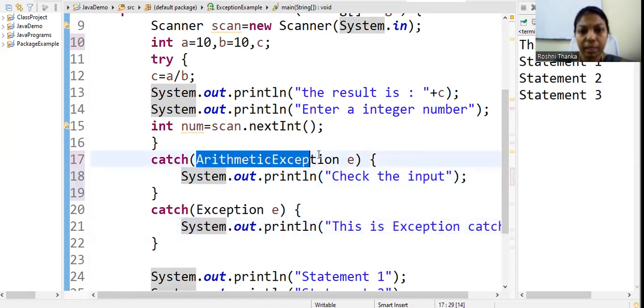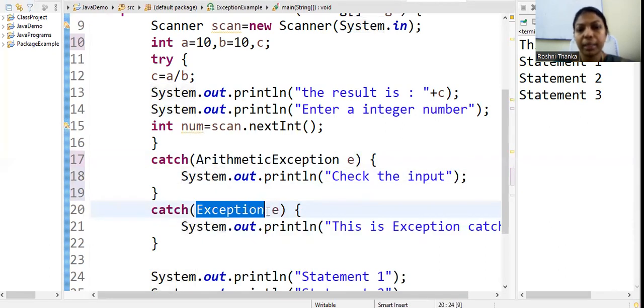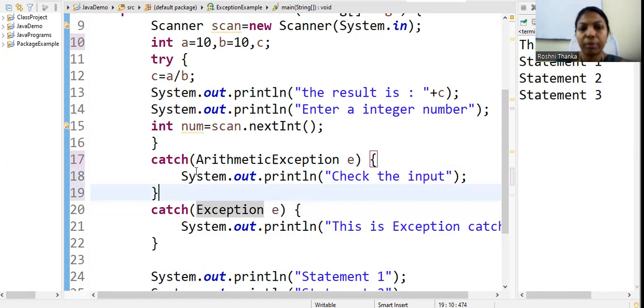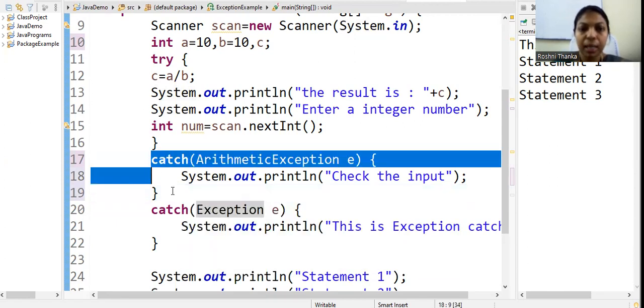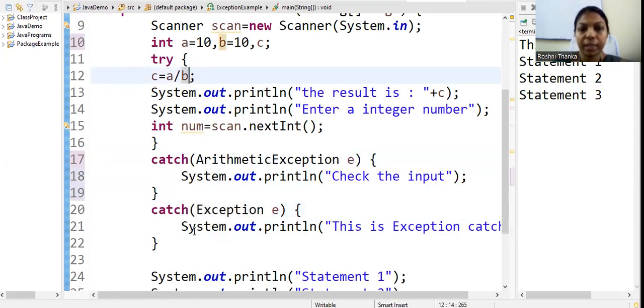So that if the exception object created inside the try block doesn't match any of the specific catch blocks, then it can be handled by Exception. So this order is also very important. All the specific catches you put in the beginning, and finally you put Exception. So for a single try you can have any number of catches.